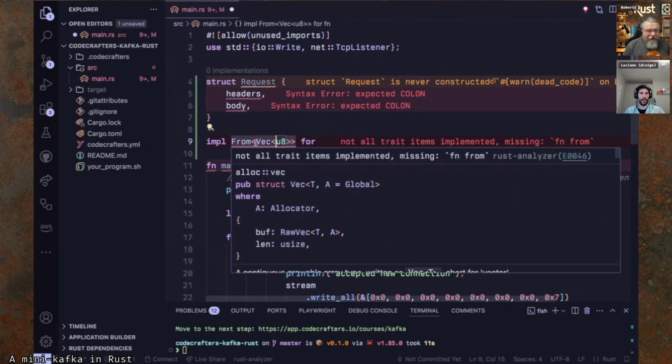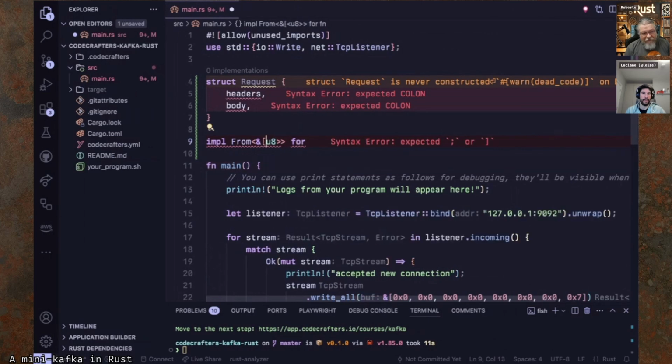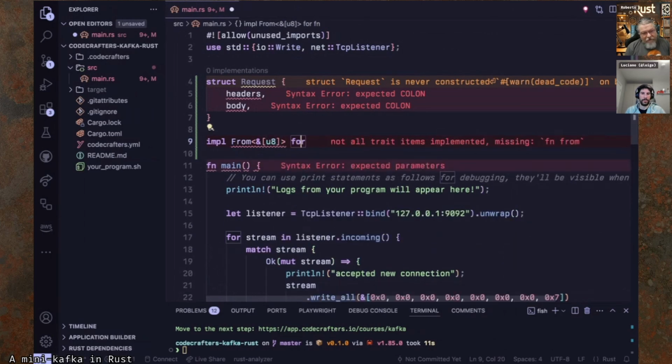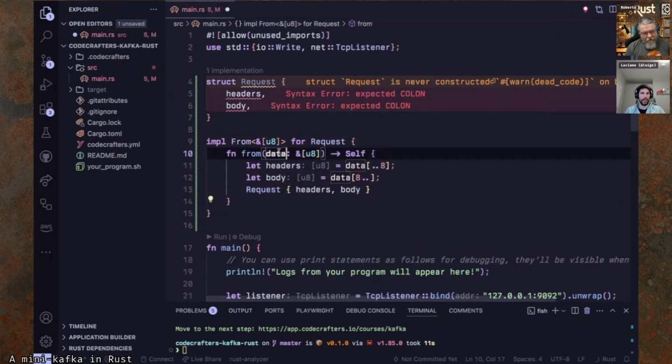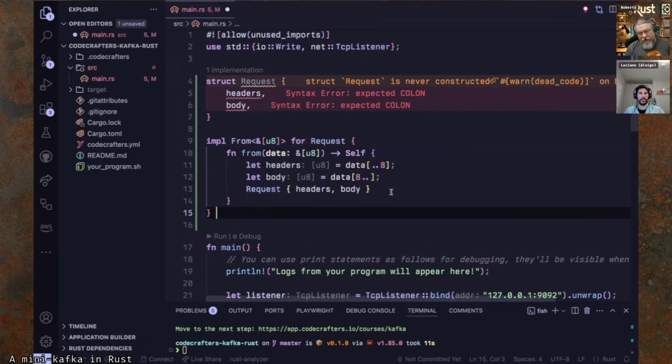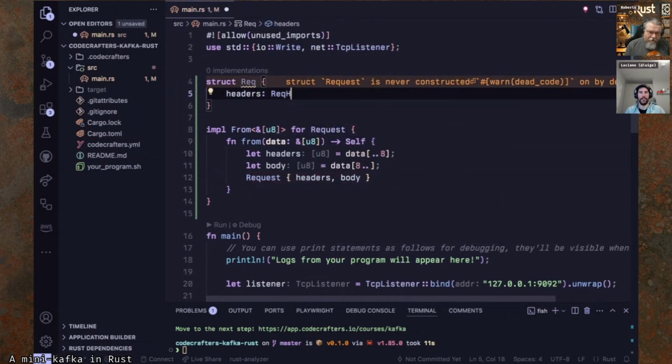Now the body and header, do you want to create a couple of types, or can we not because we don't know them yet? Does that work as well? Yeah, okay. So this will be a little bit more generic. It can be any slice of u8. We don't know what the body is yet, and maybe we don't need all the headers yet. So what I was thinking is, yeah, we can add that later, and headers we have. Let's just call it req for simplicity.